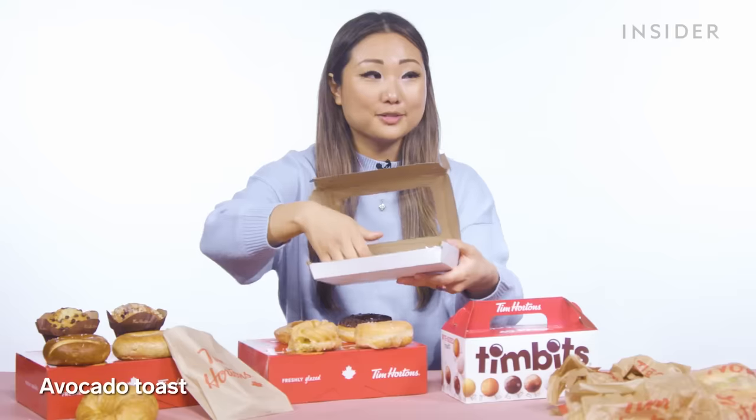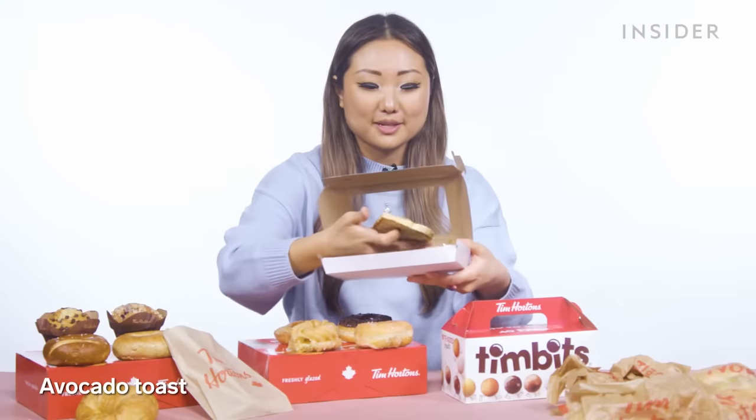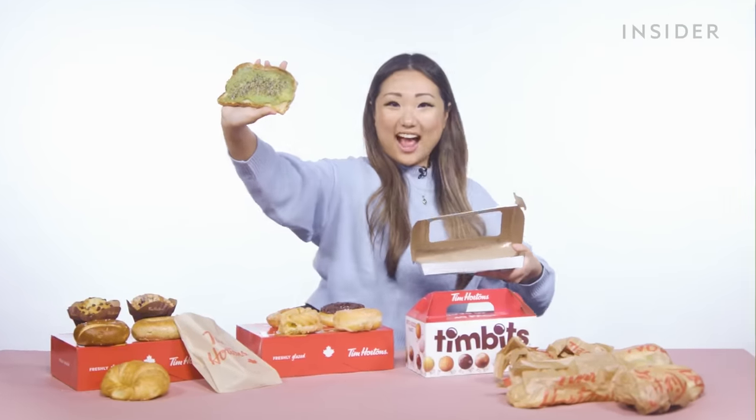In the US, we have avocado toast options. I was gonna hold it up like the Animal Crossing style. It's kind of flimsy. And when they hold up the fish and they're like, this is what I caught. The bread's just really thin. I feel like avocado toast usually comes with a really crusty piece of bread, really thick.